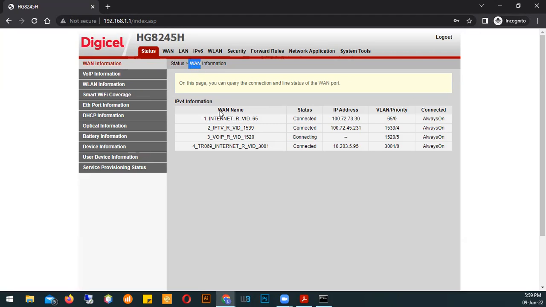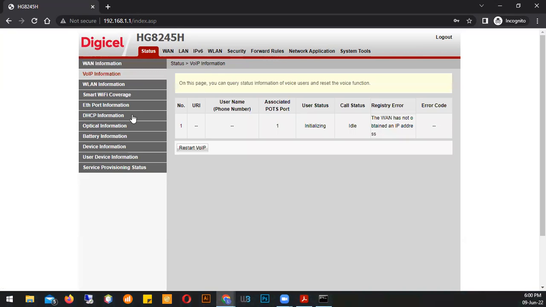Wide area network. Right, wide area network. So that is information about the wider network that we're connected to, which essentially is the internet. So it gives us access to the internet. Now, these we're not too concerned with. These settings are typically set by your internet service provider, your ISP, and you don't want to change those settings, especially if everything works. All right.